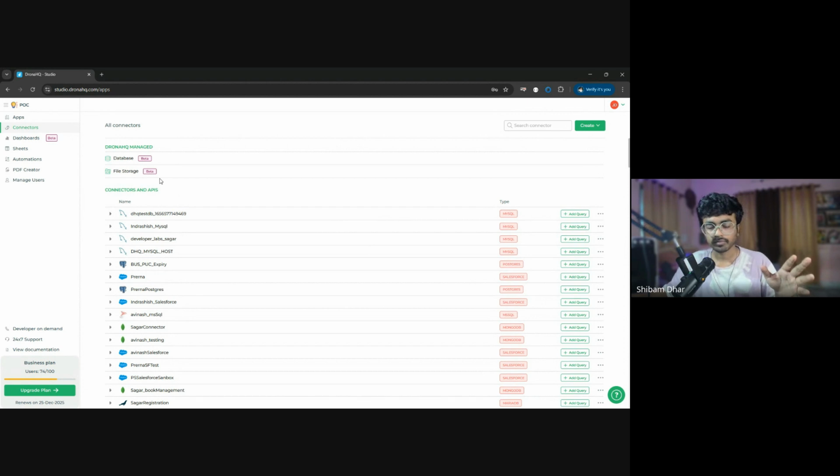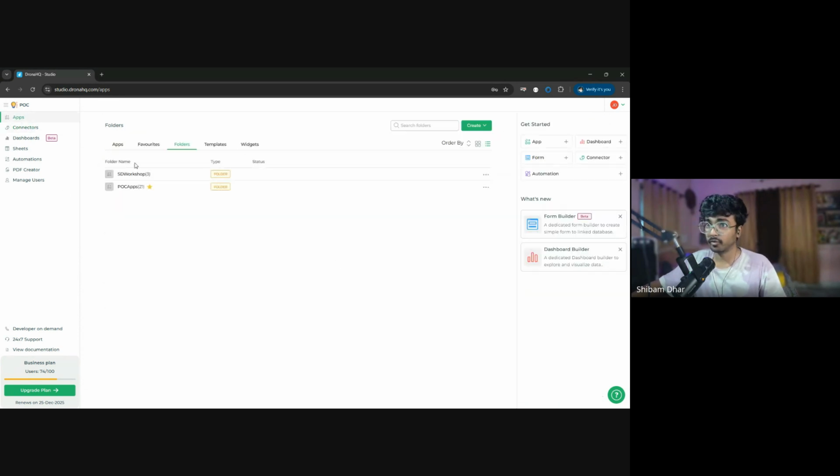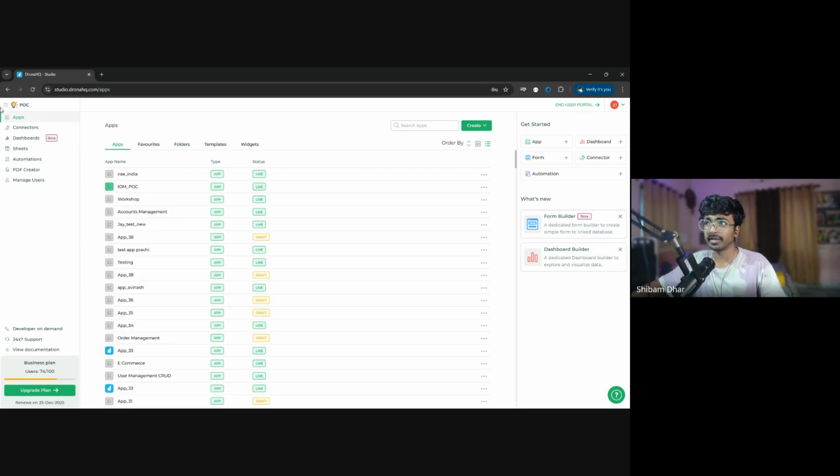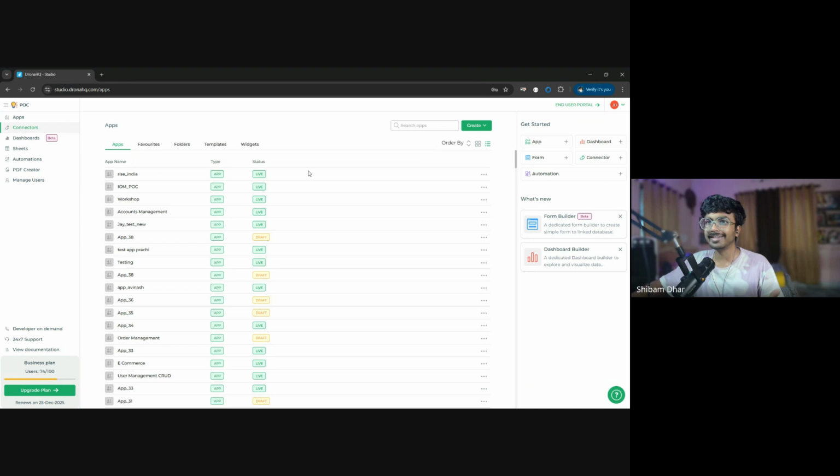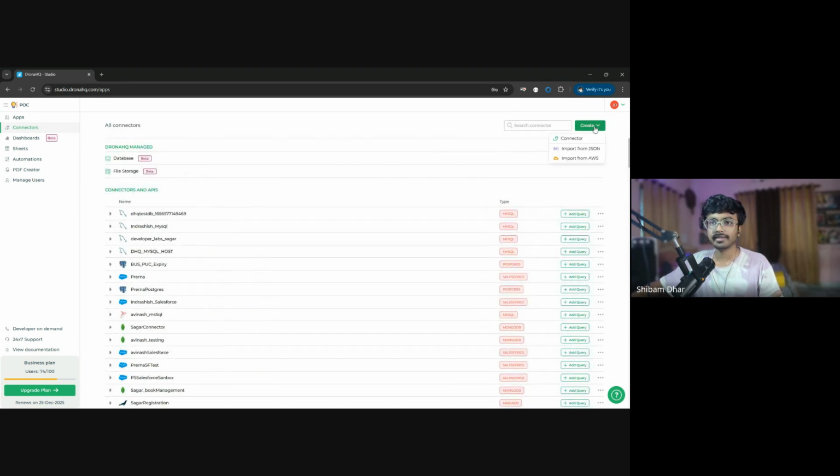Awesome. So once you log into DronaHQ.com and get to your prod account, this is the whole landing page you will encounter. It might start with the apps, but no worries. So this is the whole page. You have apps, connectors to connect between different sorts of databases. But it is not limited to only databases, because when I talk about databases, it is actually referring to each and everything which you can connect through APIs, queries, and let me show you.